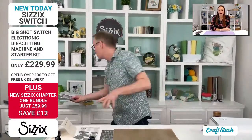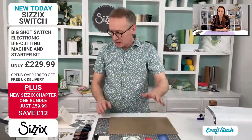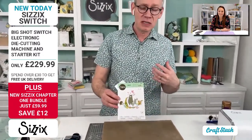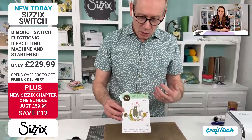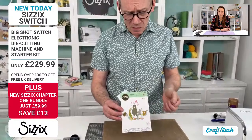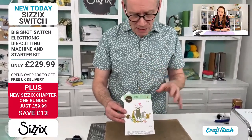Okay, let's have a look now. We'll do a quick recap. We'll talk about the machine. But this time, we're going to be looking at this wonderful die set. This is called Quirky Animals. And, of course, it ties into that lovely woodland trend. These animals would work beautifully in an autumnal scene, a spring scene. They would work in a winter scene. Maybe the bear could be a polar bear. Who knows? It could be an Arctic fox, an Arctic hare, of course. There we are.